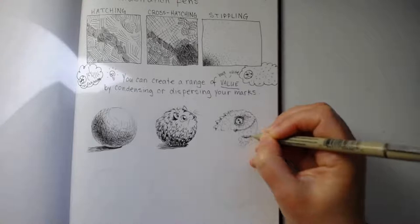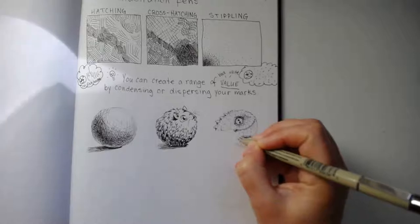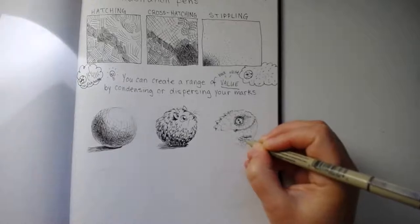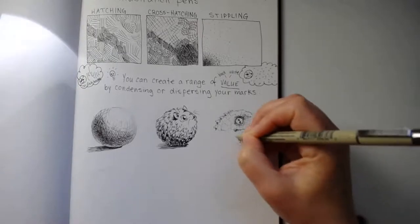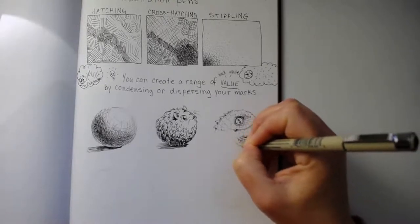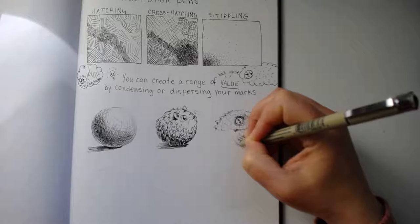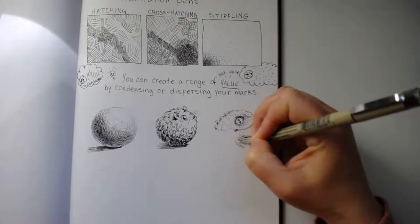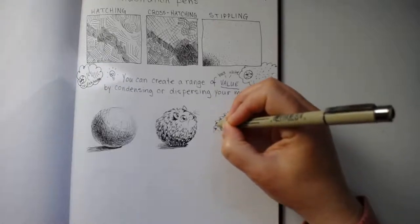Maybe I'm going to make the rolls of his soft underbelly neck skin have some shadow in it. And I'm going to use a combination of stippling and hatching because I want to keep it light. I don't want to be too dark. And I think that stippling does a good job at emphasizing the lizard-like flesh. And these horns back here.